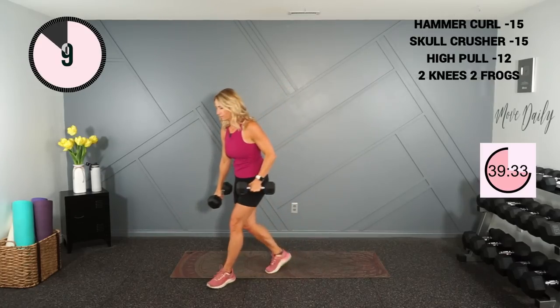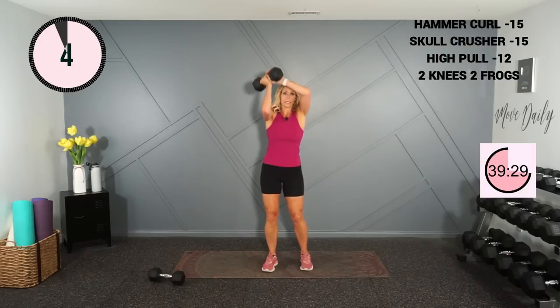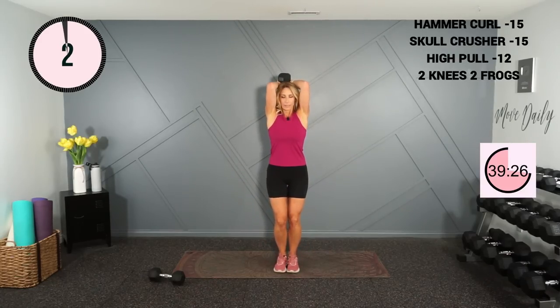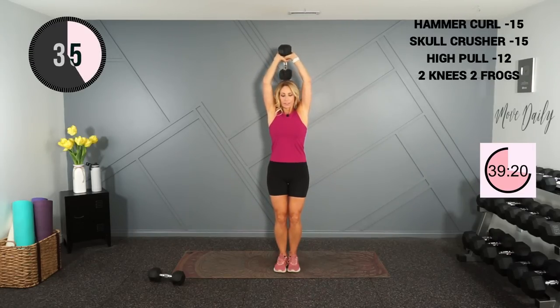I'm gonna hold my 15s for that skull crusher, up and over. Elbows are close to the ears, knees are soft. Here we go, and we press and flex. Straighten your arms at the top. Good.